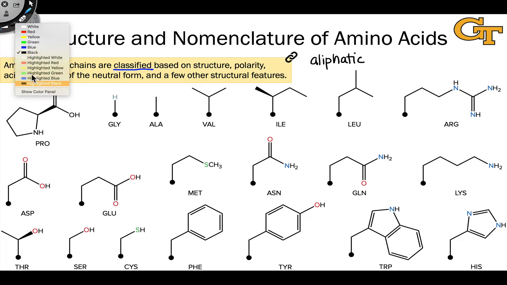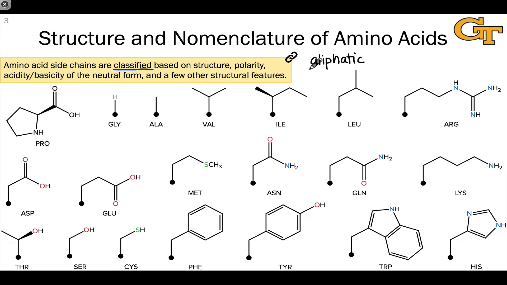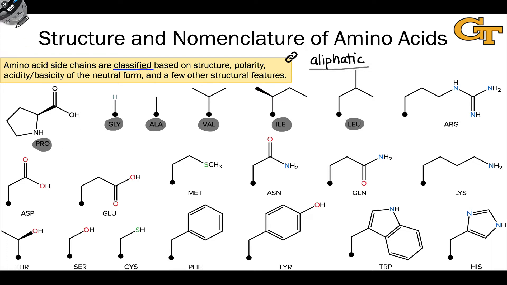The first class of amino acids I want to focus on are the aliphatic amino acids. Aliphatic amino acids contain only hydrocarbons in their side chain. Examples include leucine, isoleucine, valine, alanine, glycine, and proline. Proline is unique — I've actually drawn out the entire amino acid structure because proline is cyclic. The amino nitrogen of the alpha amino acid is technically, in a sense, part of the side chain as well. Proline is the only amino acid that is cyclic like this, with the amino nitrogen incorporated into the side chain.